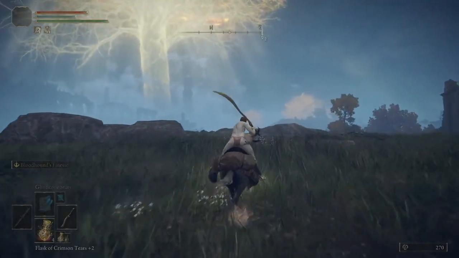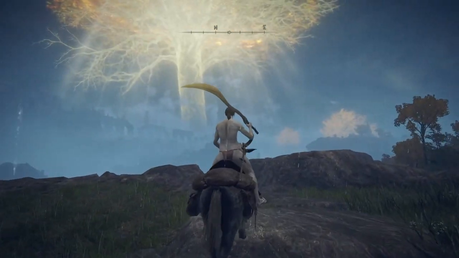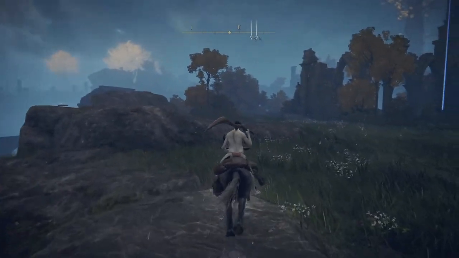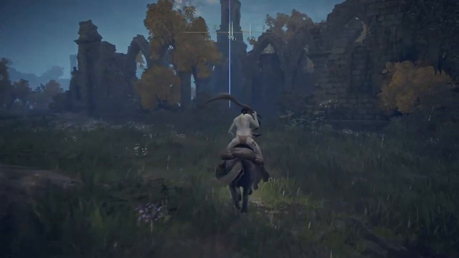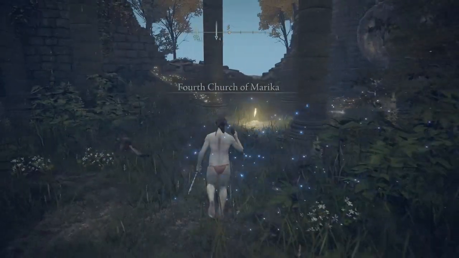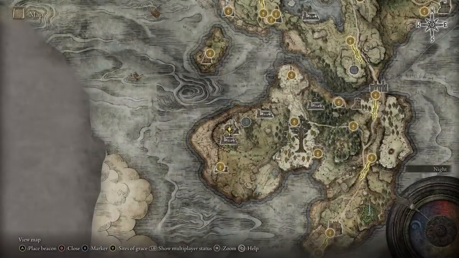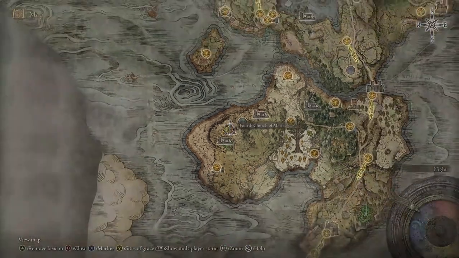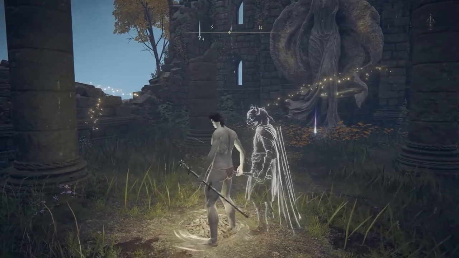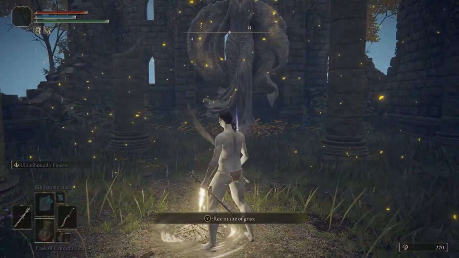That's so pretty. I can't wait till we get there. When we get there, we have to go to the Erdtree. No way. We're probably gonna get the choice to either destroy it or something else. Oh, would you look at that? Huh. Fourth Church of Marika. Let's go. What was that helmet? That helmet looked awesome.